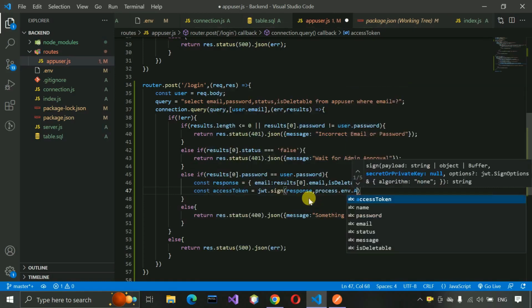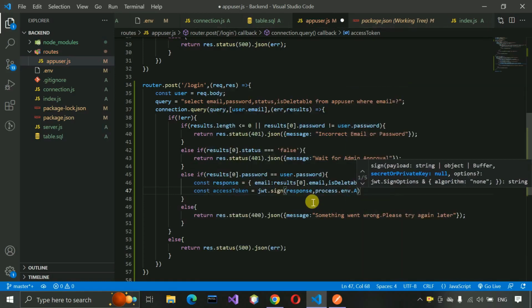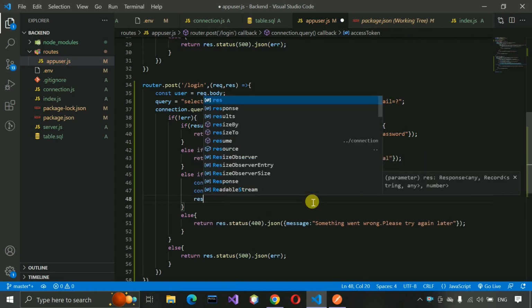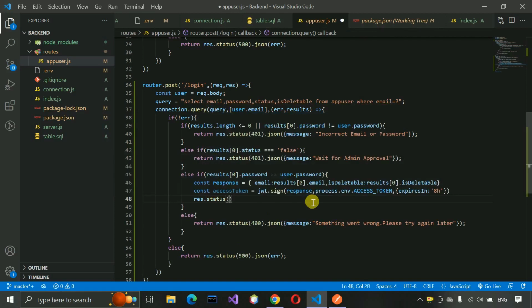So process.env.ACCESS_TOKEN, and expiry in 8 hours, and res.status 200.json, and here we just create a variable, and we just need to return the access token.